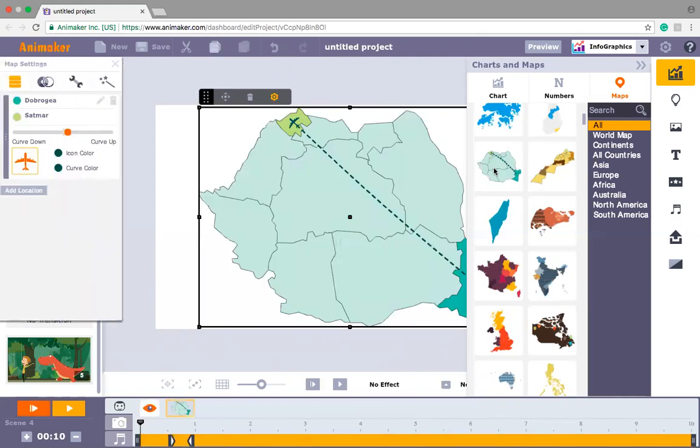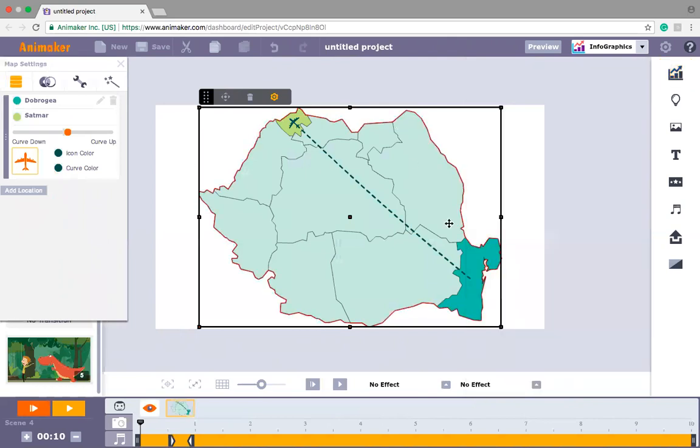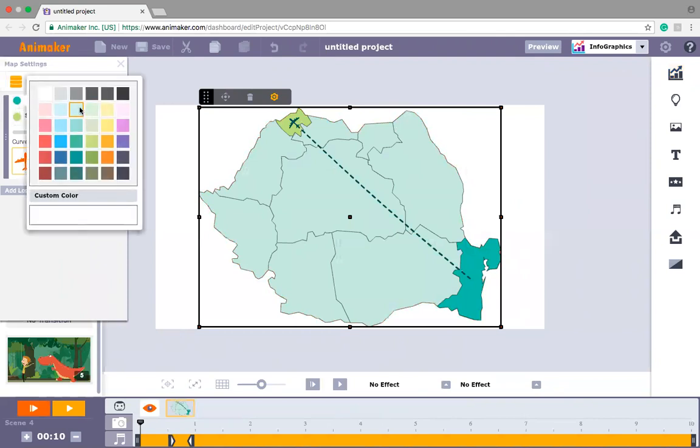When I click on a particular map, it appears on the timeline. And unlike any other property across the Animaker ecosystem, you can manipulate the various different properties of the maps as well. As you can see, this represents a flight route from this particular location to the endpoint. You can manipulate everything. So first, I can choose the color in which various areas are represented.